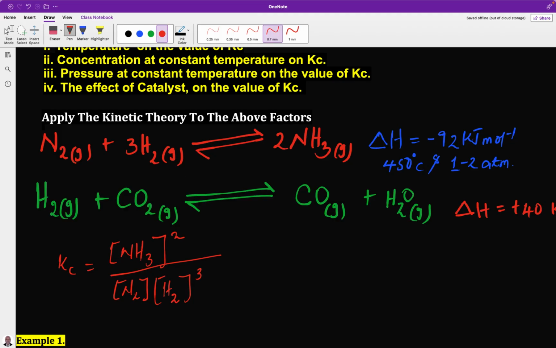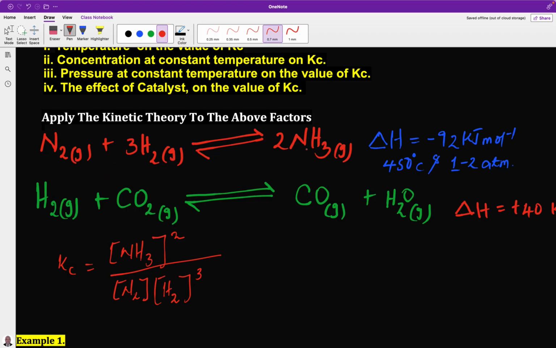There are 4 moles here, and there are 2 moles here. In this system, if the pressure is decreased, for it to be increased, according to Le Chatelier's principle, the equilibrium will shift from right to left, from the region of less number of gaseous molecules to the region of more gaseous molecules. And when the equilibrium shifts from right to left, there is more of the reactant than the product.